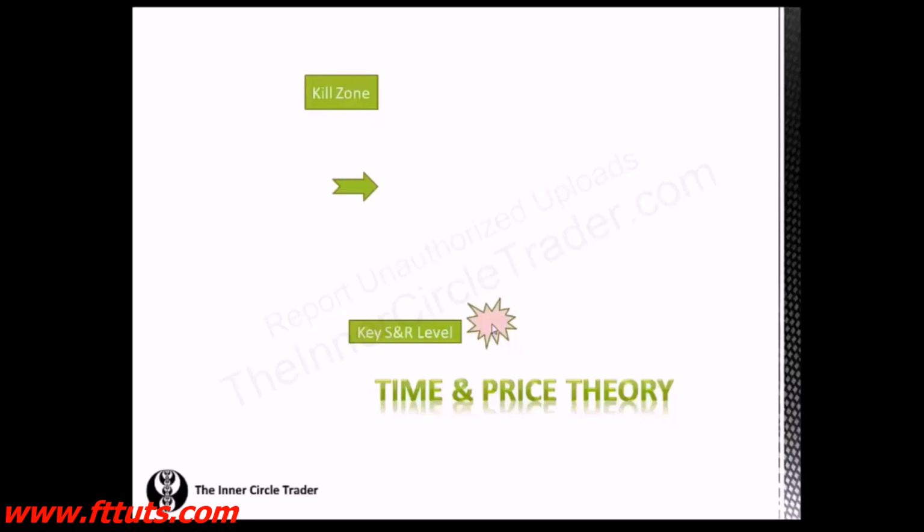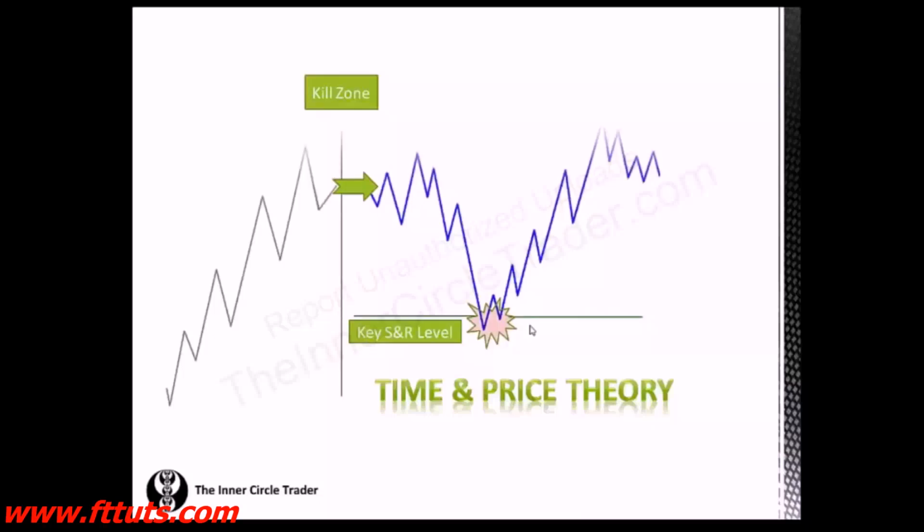Okay, we assumed that we have a very respectable support level down here. So if price trades back down to that level within a kill zone, we're going to be taking action here to buy. All we simply do at that point is wait. You wait until the kill zone starts, and when price gets to that specific point, you use whatever entry technique or concept that you're going to be utilizing for your trade entry.